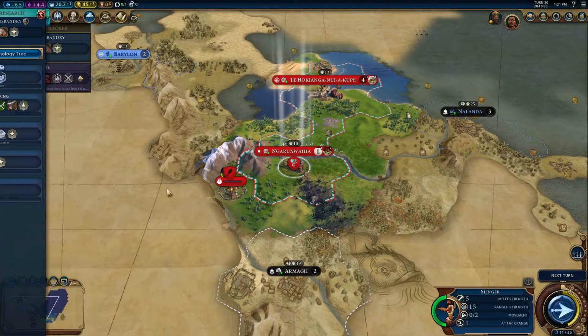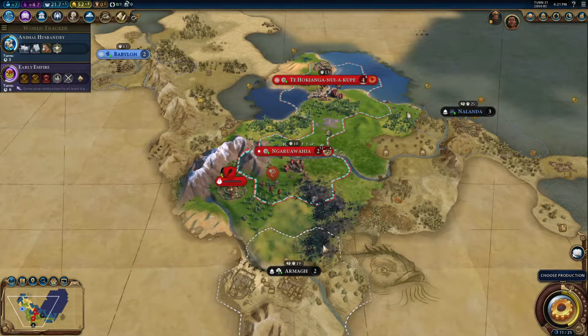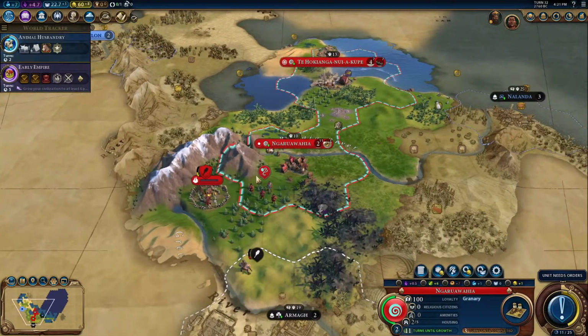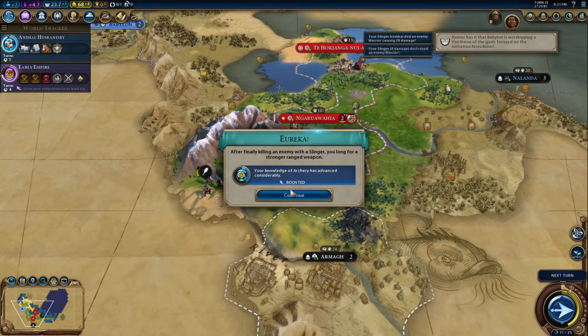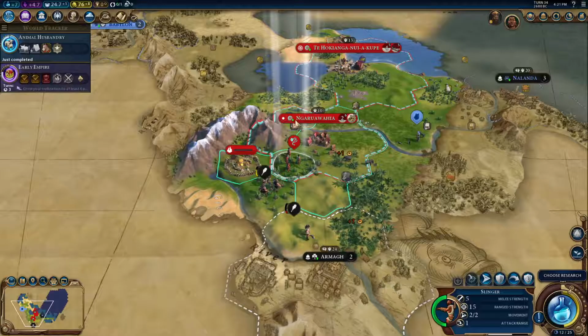Now, the reason we went ahead and got a slinger is because if we go here, get ancient walls immediately, I should be able to attack this warrior, kill it, and get rid of the Split Rock Tribe. But really, I just wanted to get the archery boost.